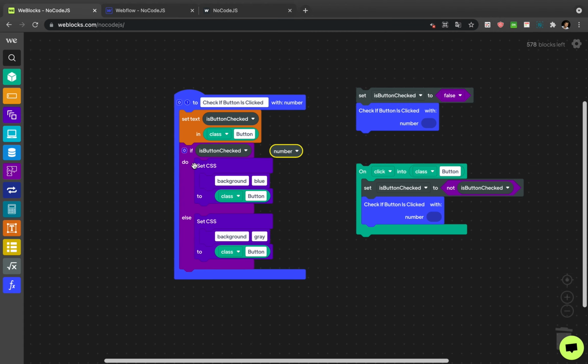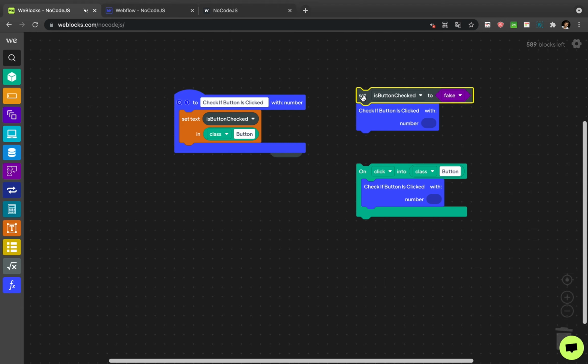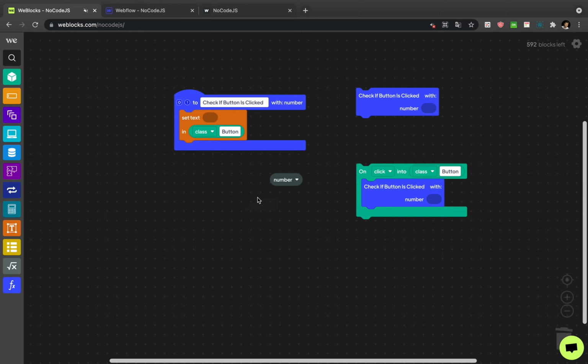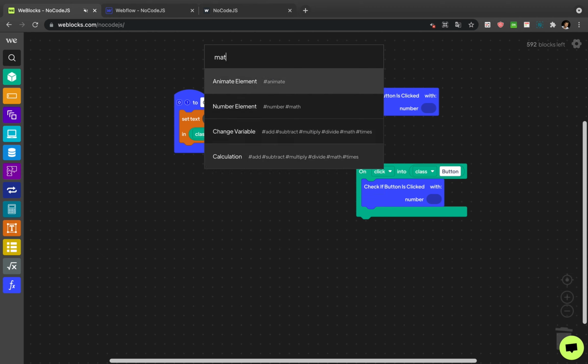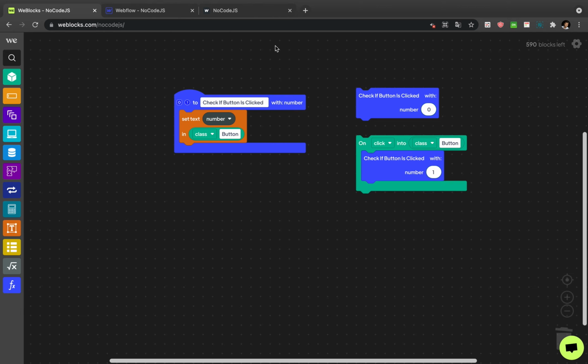Right now, let's get rid of this and this and this. For the beginning, I would like to just set text number to the button. And when I use a number element, I can set that for the beginning it will be 0, and on a click I want to send number 1.